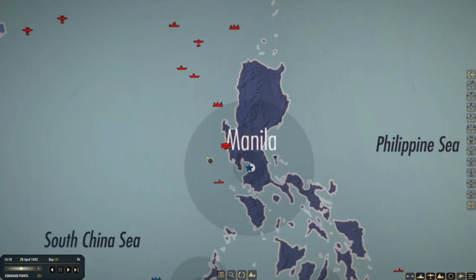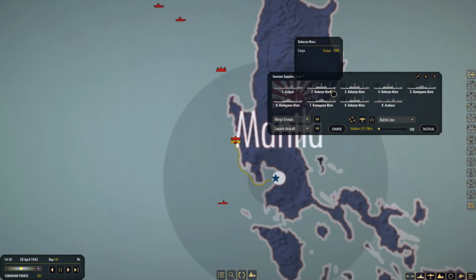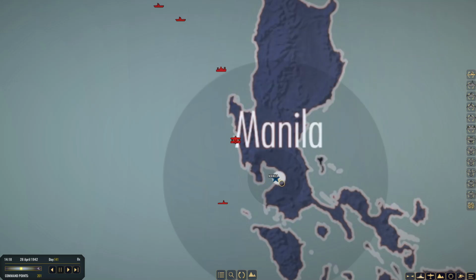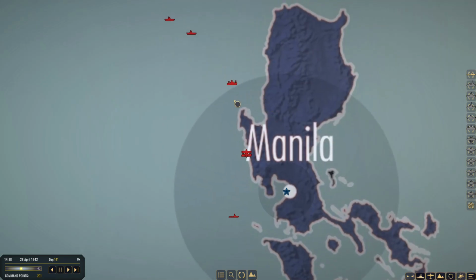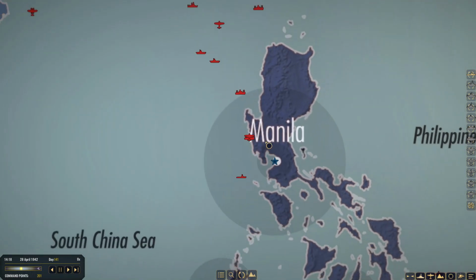Okay, so we're closing in on Manila with our first round of troops and supplies over here. These are, I believe, the Davao supplies or troops landing over here. So we are going to have to wait for these supplies before we launch our attack onto Manila, but we're so close now. Have launched out some Zeros to cover, but we've not been intercepted at all yet.